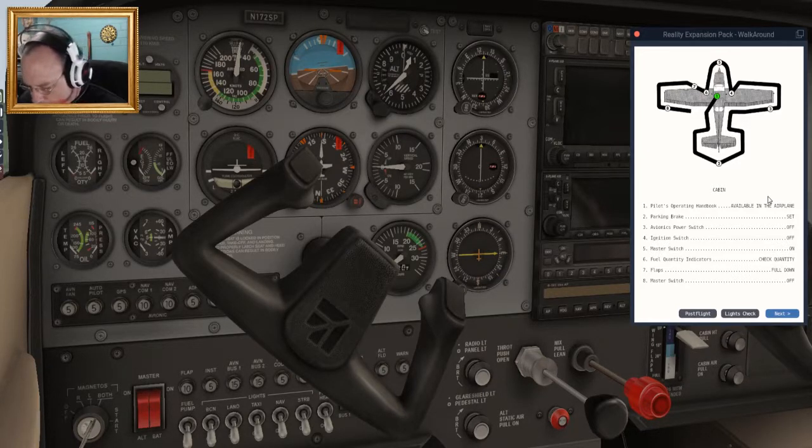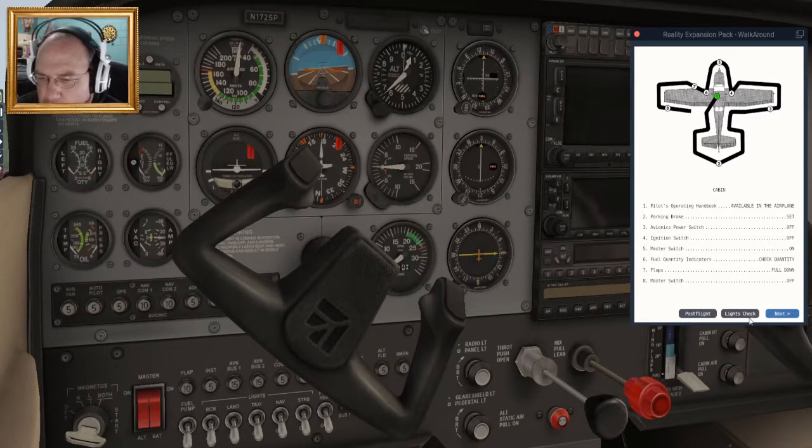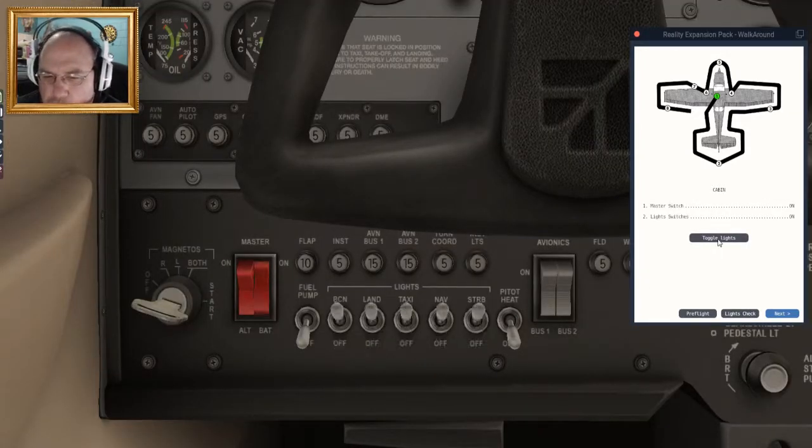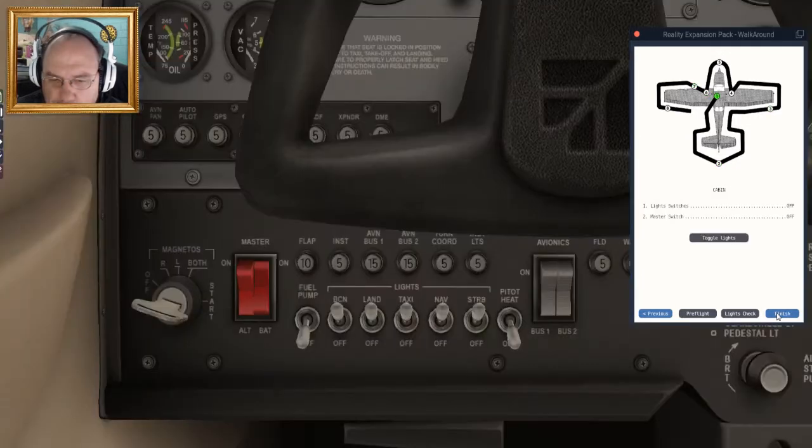All right, let's see. Parking brake is set. Although you can't adjust this to look, it's set. Avionics power switch is off. And the master switch is now on. I turned that off and I don't know why it turns back on like that. All right, that's on. Check quantity for fuel, we're good. Flaps full down. Okay, master switch off. Do our light checks. Toggle our lights on. Looks good. Those look good. That looks good.